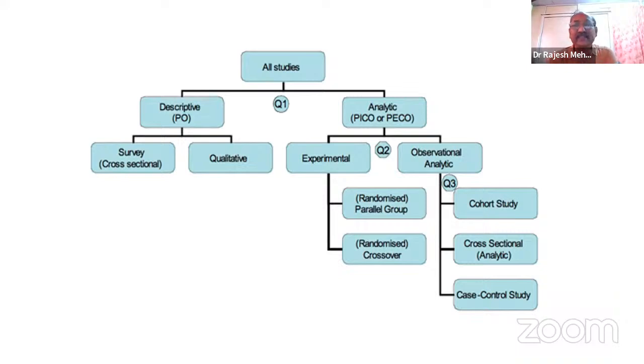Usually, when we say case control study, people have something in mind. The case is having a particular disease, and control means no disease. Agreed. But no disease, instead of that, not that disease. You can have a patient of malaria, a patient of fever, but other than malaria, like typhoid or hepatitis, and no fever. That kind of multi control can also be taken in a case control study.